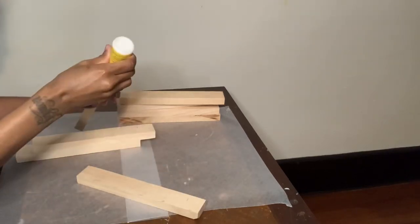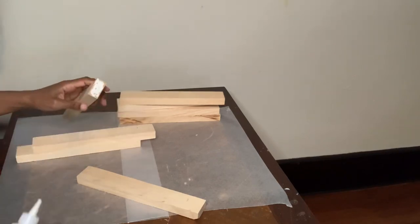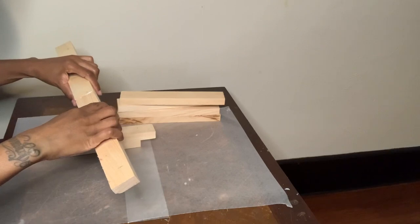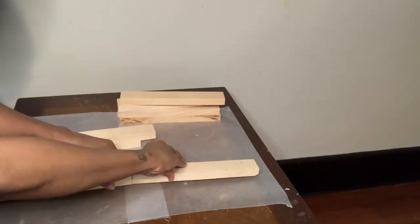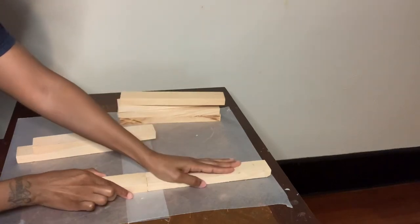I'm using these wood pieces to help stabilize the base to my lamp. Since the lampshade is a bit heavier than the base, it does not stand up straight the way it should, so these should help stabilize it.